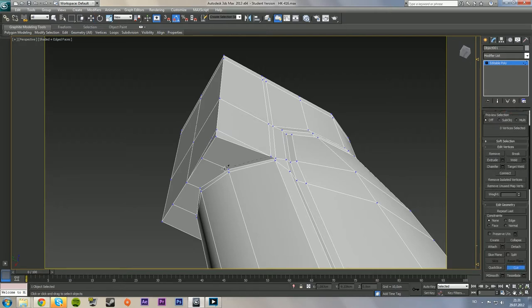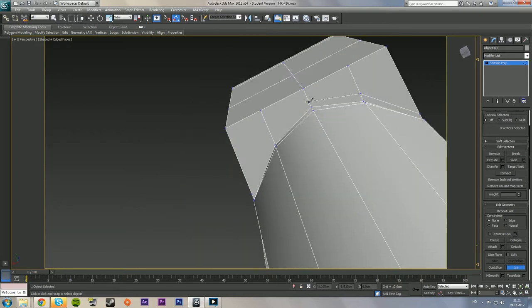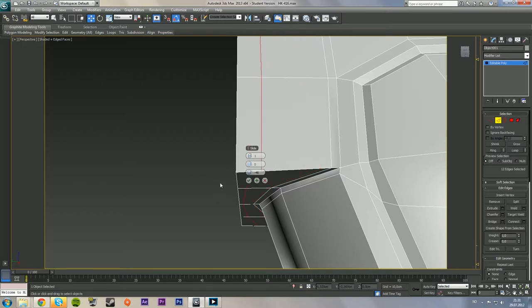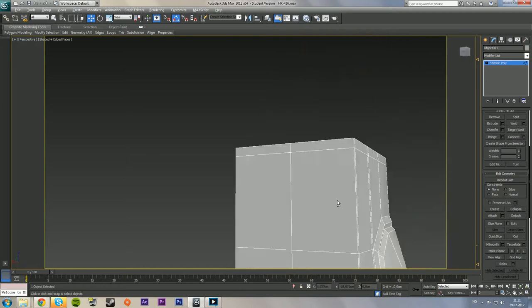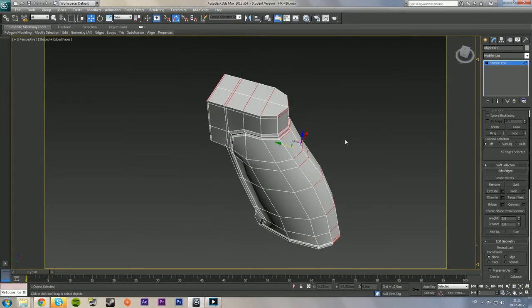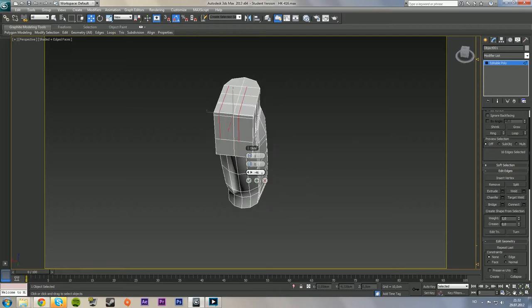And then I can cut the support edge, not from that one, from the middle here, and over to the center. I mean, I don't care about symmetry at the moment. I'll probably symmetry this at a later date, but right now it doesn't really matter. I just want to get the geometry out there. So we make the support edge for the front. Move it up a little bit. I can see the vertices are a little bit off at the edge there, but it doesn't matter. I think I fix that later, I'm not sure. And so I'm trying to make the support edges around the ring, around the top of it.